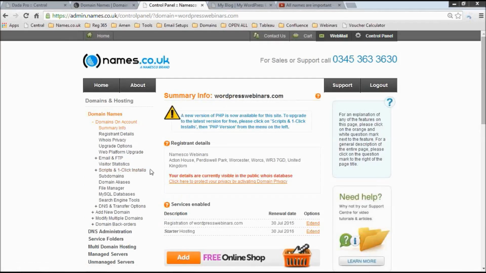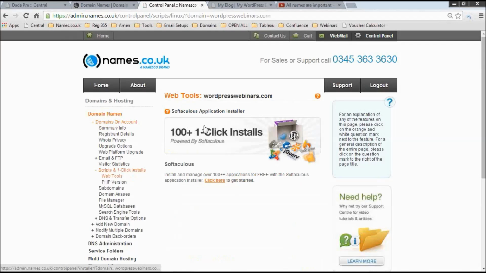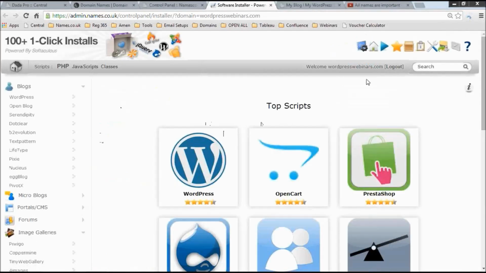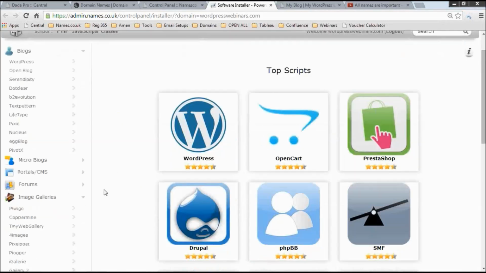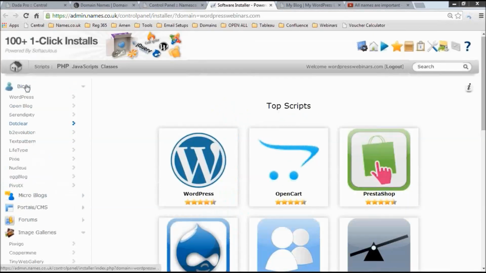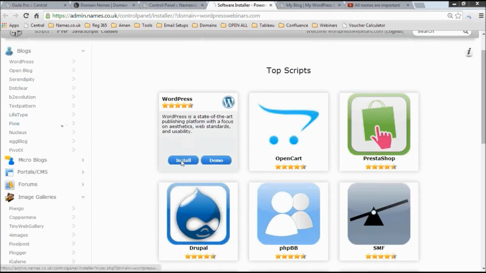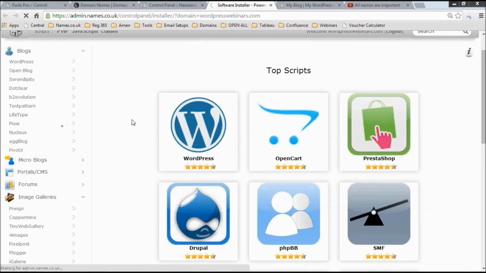And then we're going to go into the Softaculous area, which is a really nice install section. It takes all the fuss out of installing some really nice applications, including WordPress and Joomla, etc., onto your web hosting. So just click on the banner there if we log in. On the first page you get all of the most popular installs. So we've got WordPress there, Drupal, and there's some galleries you can install, and forums, all kinds of things. And as you can see, it says there's 100 plus installations available. So we're just going to click on WordPress today and install.